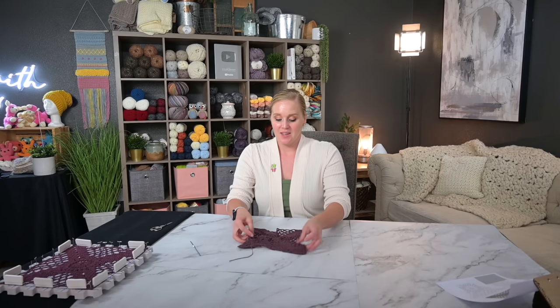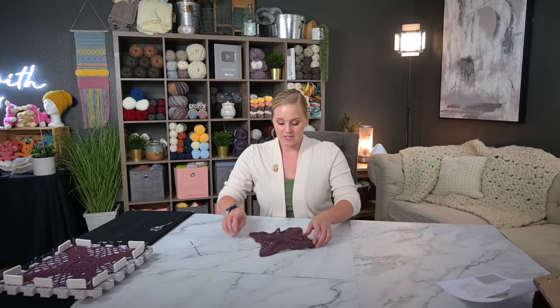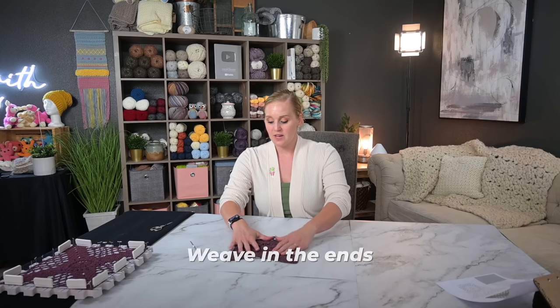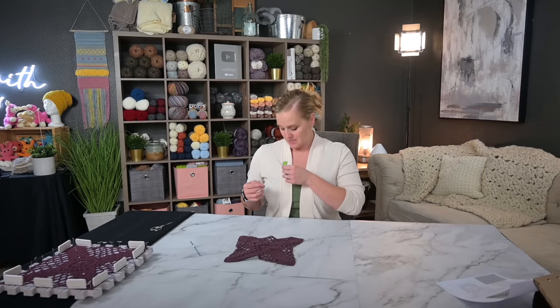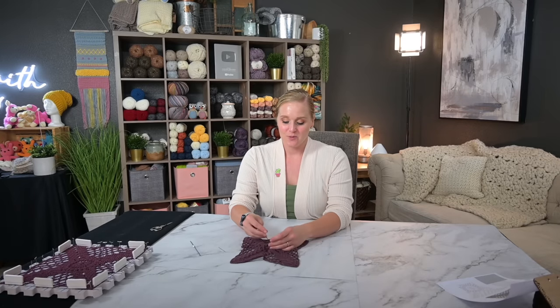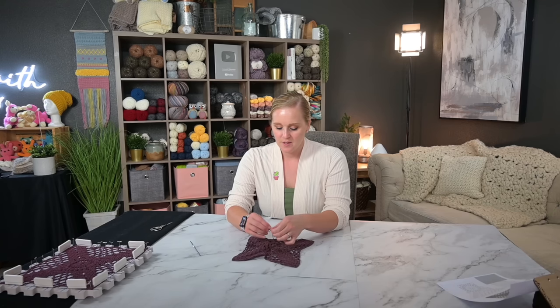It is now that we finish round 10 that we're going to go ahead and tie off our work entirely. You'll have two ends to weave in, and I'll show you how I weave in my ends real quick with you. So I have this really nifty pin that my friend Mary got for me. It's magnetic, so I keep my yarn needles on that. Don't lose them, which I'm always losing them. You ever have that problem where you lose your yarn needles all the time? So this is a nifty pin, but go ahead and thread your yarn through your yarn needle.